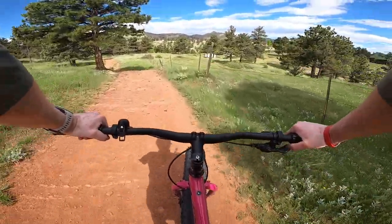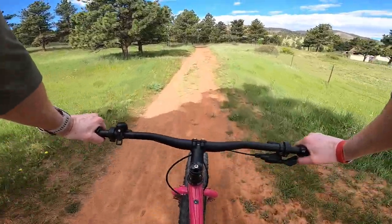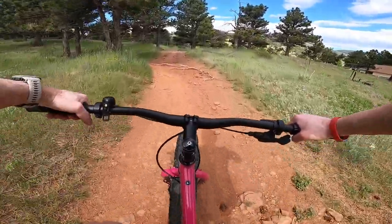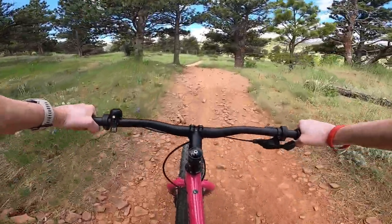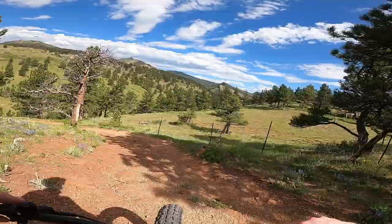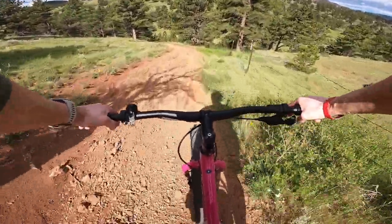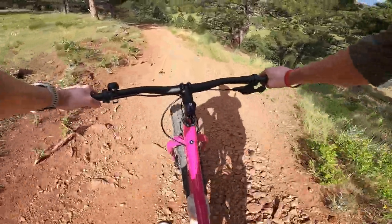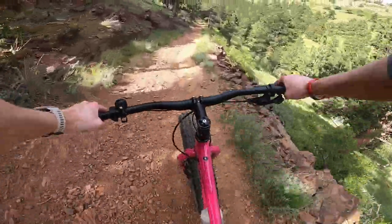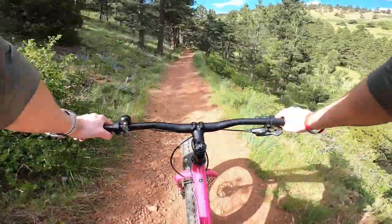Nice! And this bike — if it has any kind of momentum — rolls over pretty much everything. This video is about climbing, not descending, but you usually can't do one without the other so we get a little bit of that in there. This bike is begging for a dropper seat post. It can accept one and I do intend to put one on soon before we get into more technical trail riding. Until then, let's make do. There's tons of traction on this.